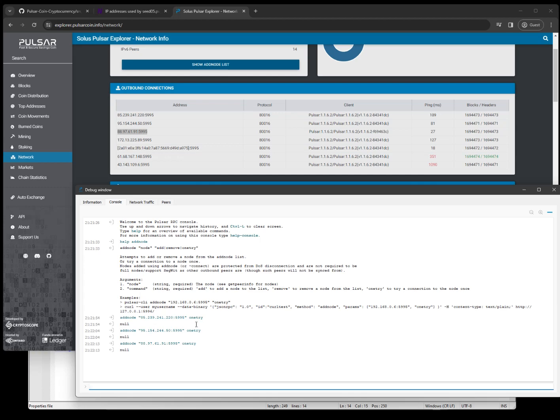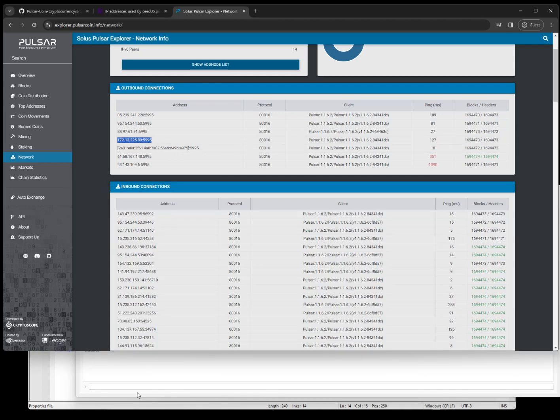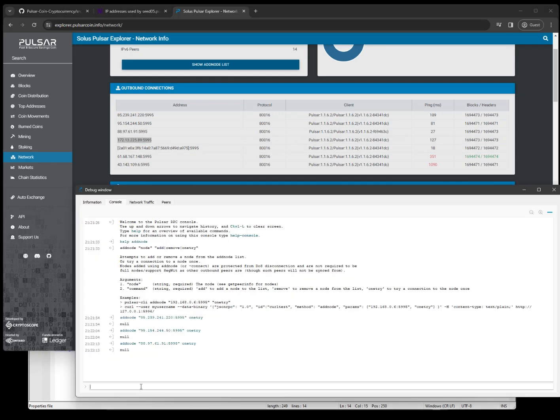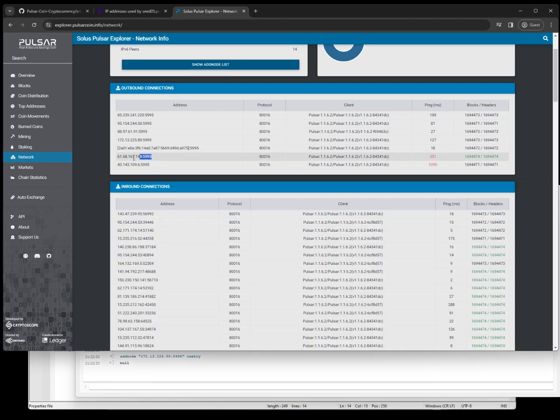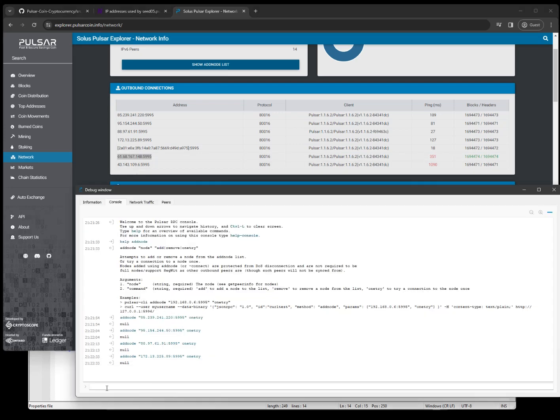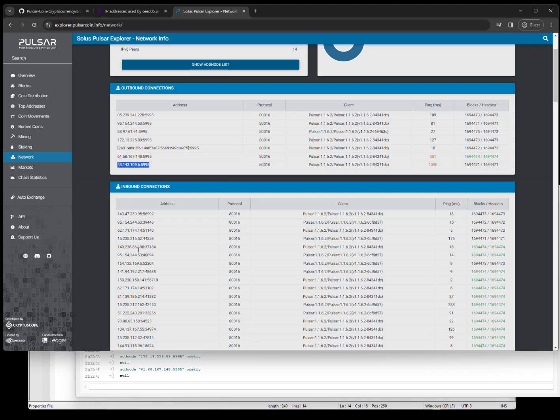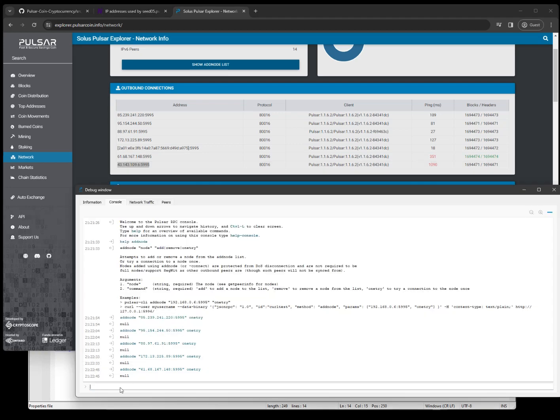So by doing this, I'm instructing the wallet and telling it directly, hey, I want you to try to initiate a connection with these wallets that have their 5995 port open. So once again, this is why I keep harping on, and I'm asking you to open your particular port 5995 to your wallet so that others are able to connect their wallets to yours and help build a stronger, more robust Pulsar network of connected wallets.